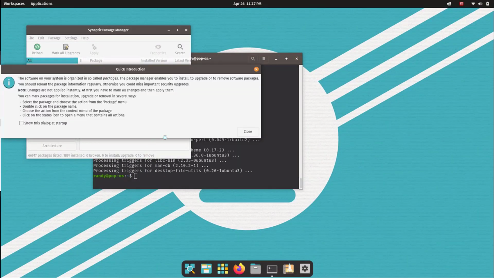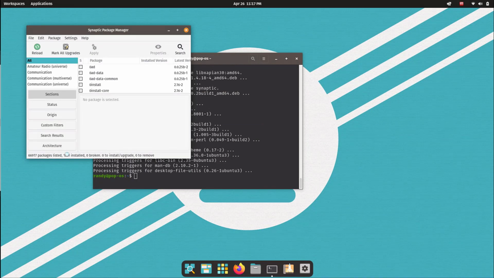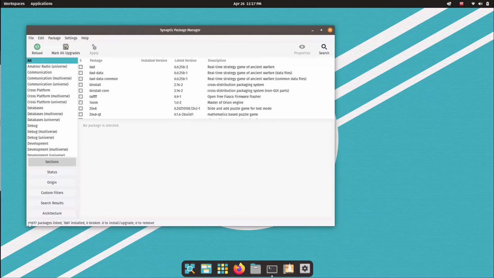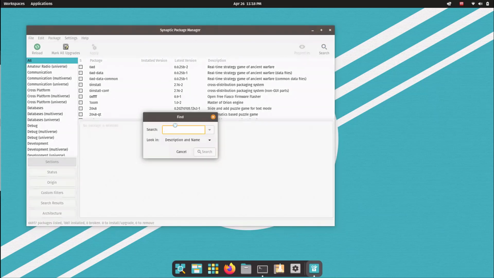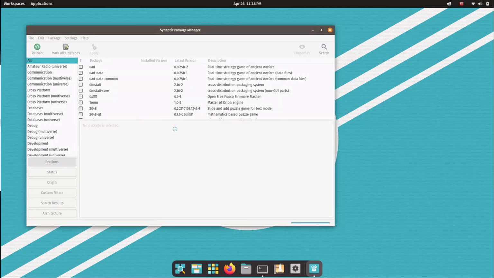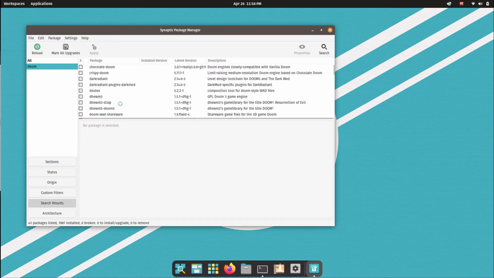In Synaptic Package Manager, it will give you an overview of how many packages it has available from its repositories. And right here you can see there are 66,917 packages. Now, that's not necessarily standalone applications. It could be the dependencies that are required to make them run, but you can find just about anything here. You can search for, let's look for Doom, and you can find maybe open source remakes of Doom, different engines, not the actual licensed game, but you can find just about anything.